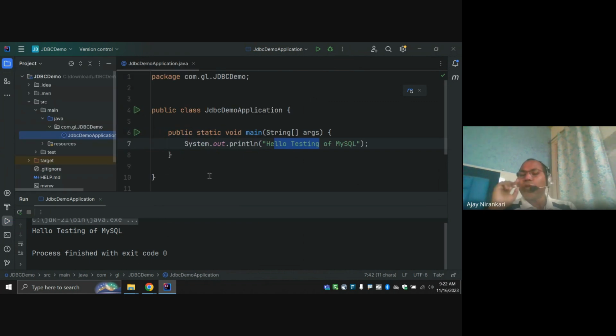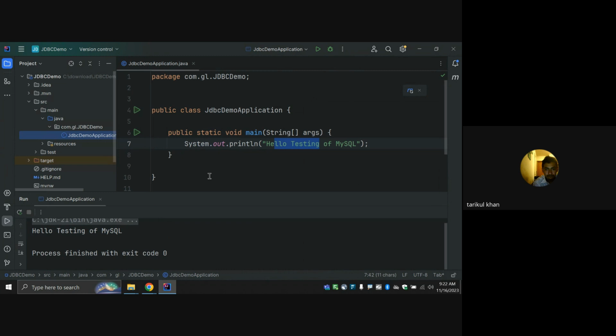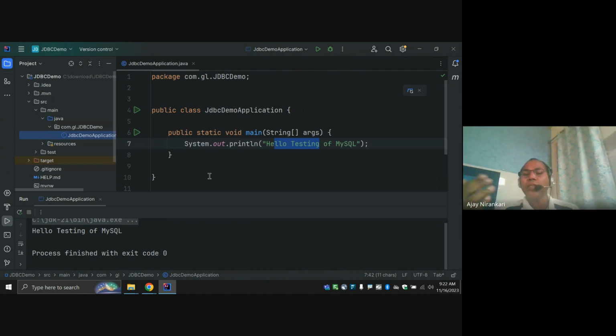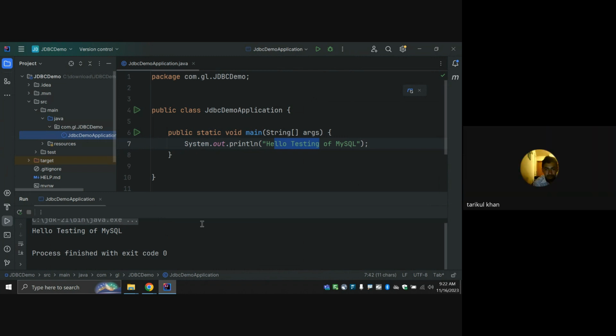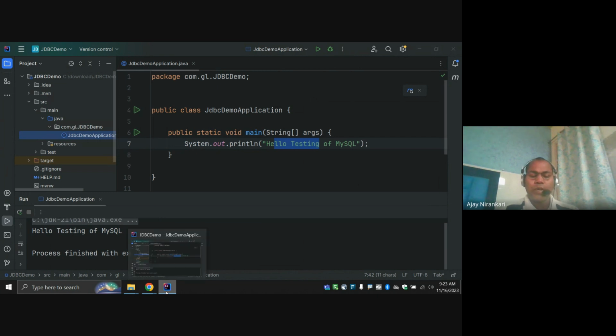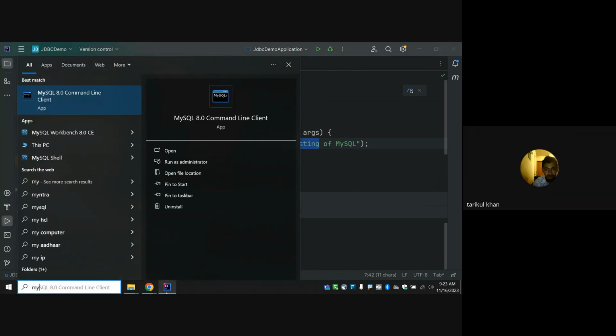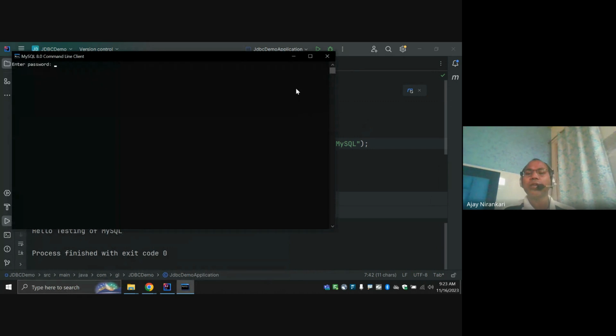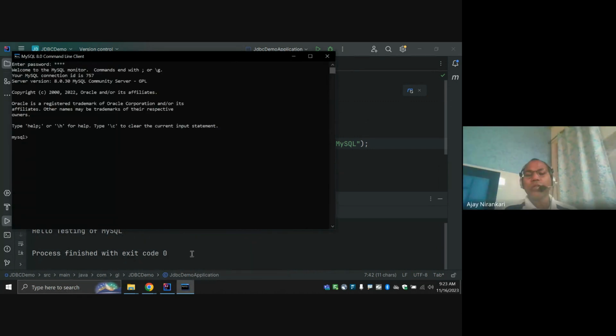Now, whenever we talk about a database, we always need MySQL support. You can create a database and then use it, and in this database you can save some data, maybe employee details, person details, anything. So let's open the MySQL command prompt and log in as root.